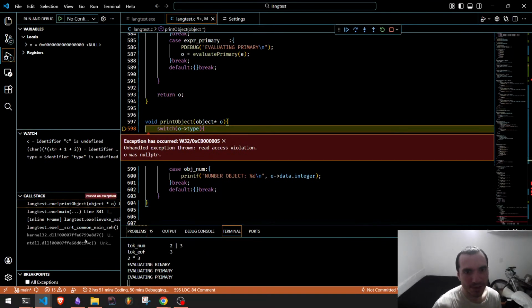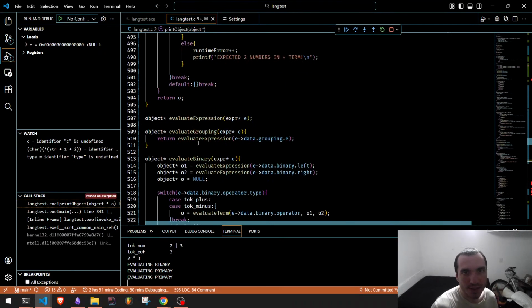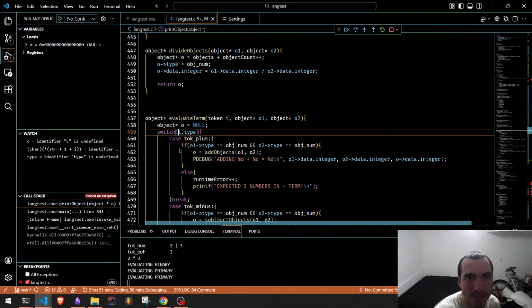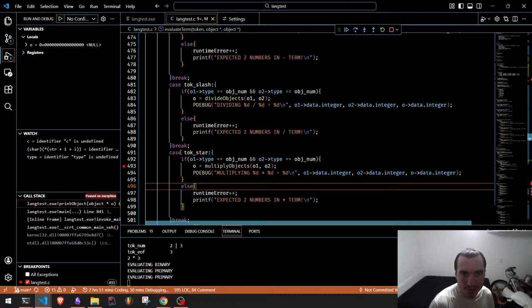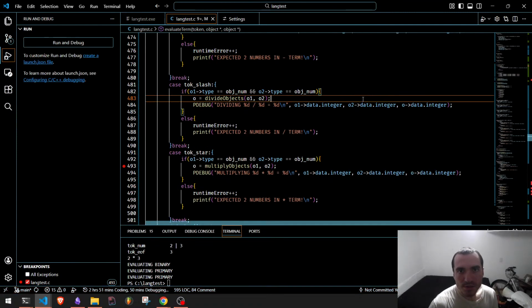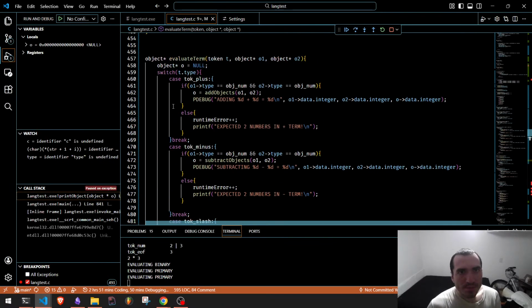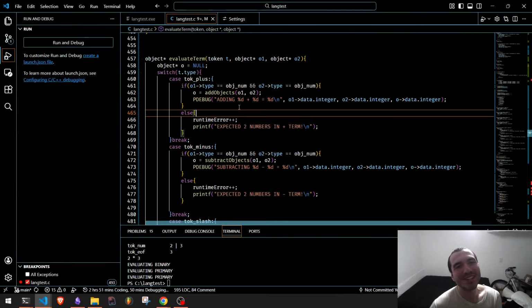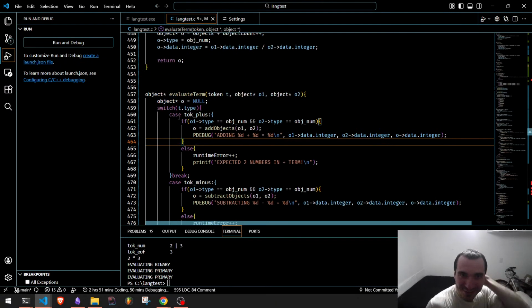Let's do 2 times 3, whatever. 2 times 3, print object. We got a null. Why is that? Slash, star, their number objects. Case, break, case token slash break, case token star. I put it in evaluate term when I should put it into, well, I guess we can do evaluate math.